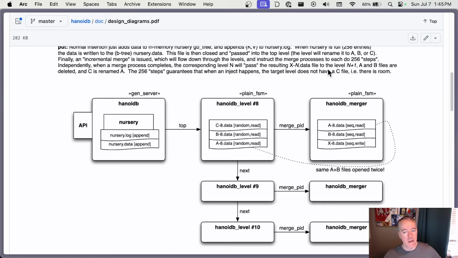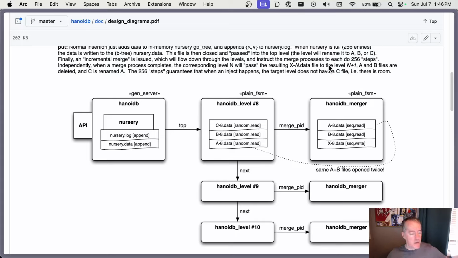Right, so A and B files are deleted, C is renamed to A. So it's like fill up A, fill up B. When you get to C, start merging A and B into X, and then files get renamed and put into the next level. So at level 8, this would become like A, B, or C at level 9 after it's complete.